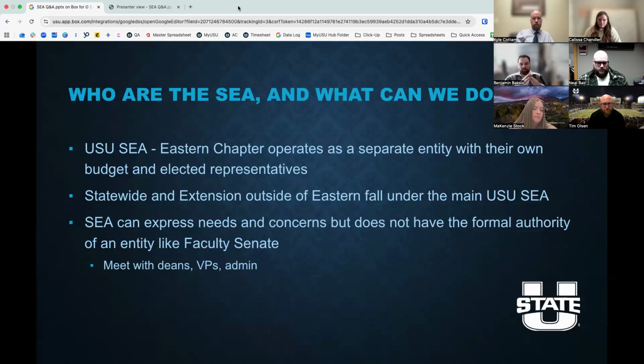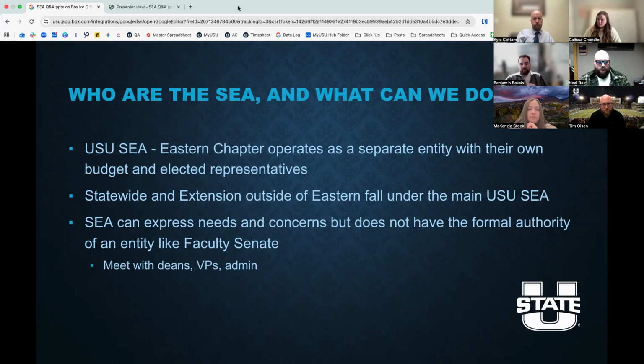So that's one thing where they overlap, but in most other things, Eastern does take care of the activities. Like Eric said, they have the activities committee, they have the recognition committee that plans things for people at USU Eastern Campus and Price. So anyone who's statewide or extension outside of the Eastern Campus, you fall under the main section of the SEA. All of the activities that we try to plan, the professional developments that we put on, the gratitude gathering events around Thanksgiving time, we are the representatives for that for you. So if anybody has more specific questions, again, feel free to chime in the Q&A section.